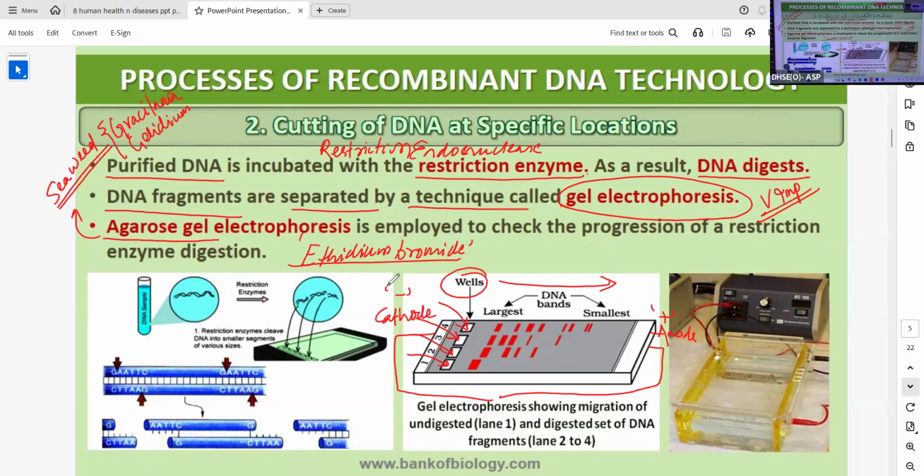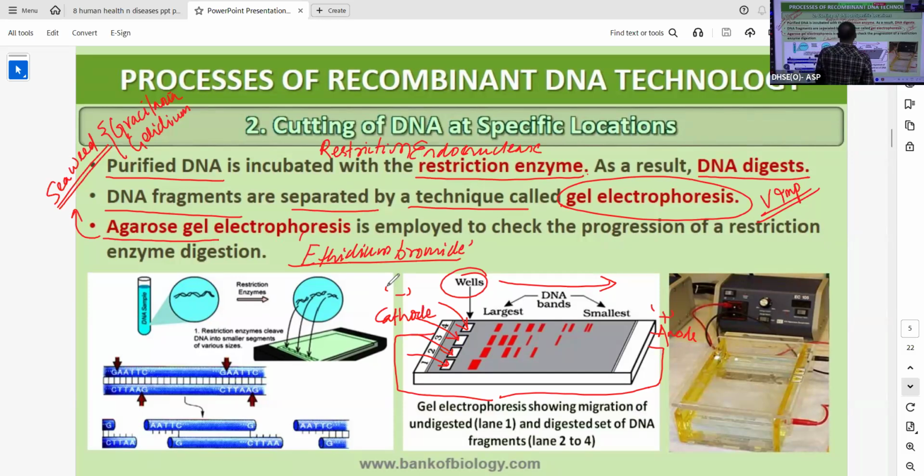So the DNA fragments move, okay? The movement is due to the negative charge, and they get attracted towards the positive charge. But how far they will move, that distance they will cover is due to the size or molecular weight of the DNA fragments. So the DNA fragments that are small will go farther, and those that are big will remain behind. Understood?